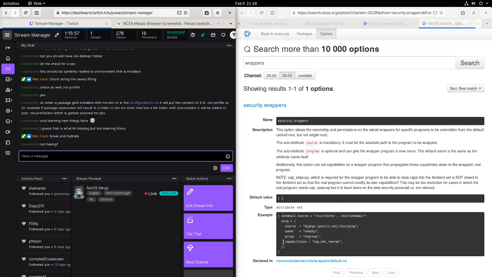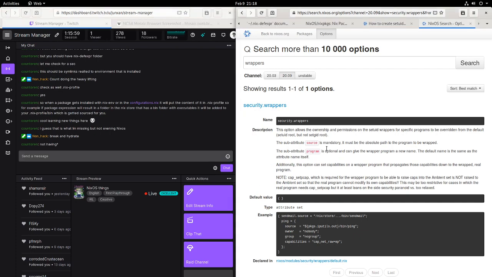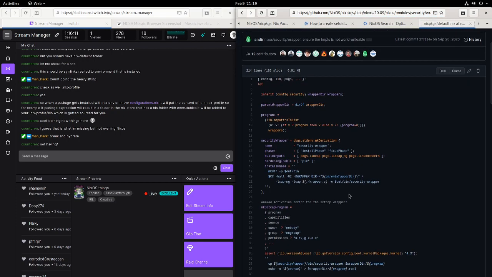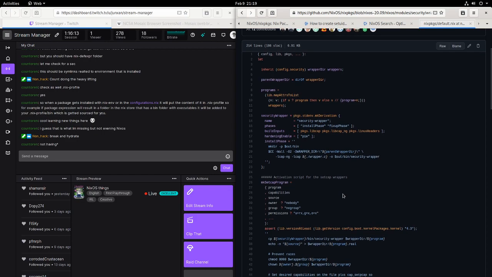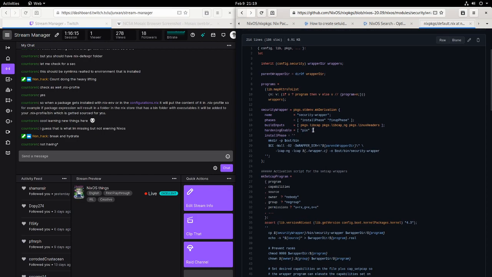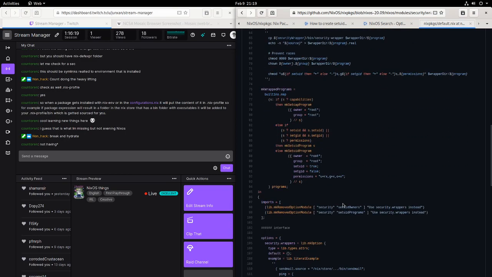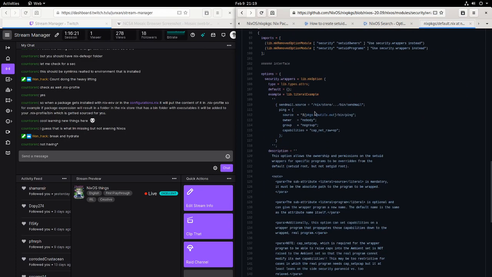Okay, so security wrappers, right? So that's pretty cool. And those are the default ones. Hardening. Ping, sendmail.